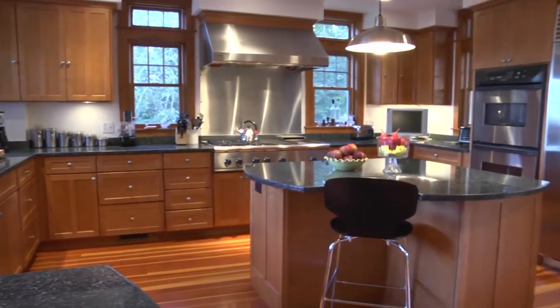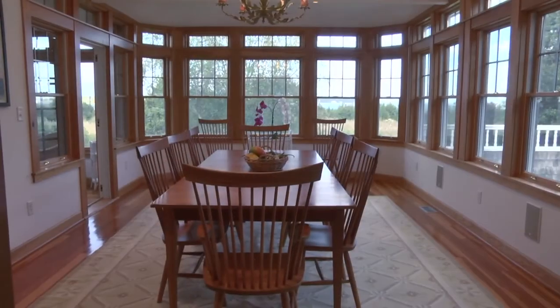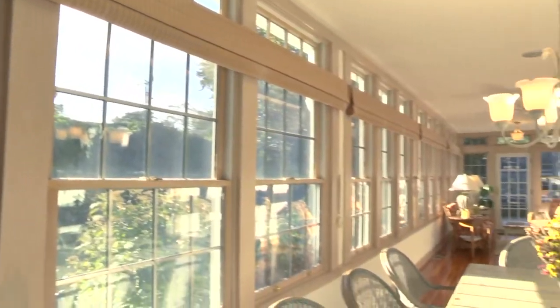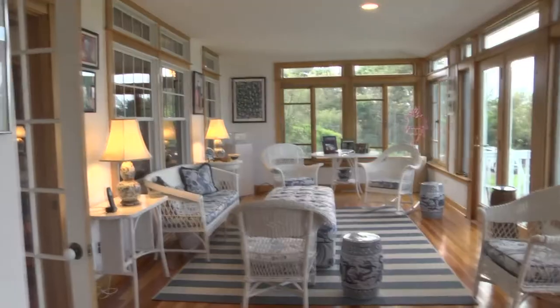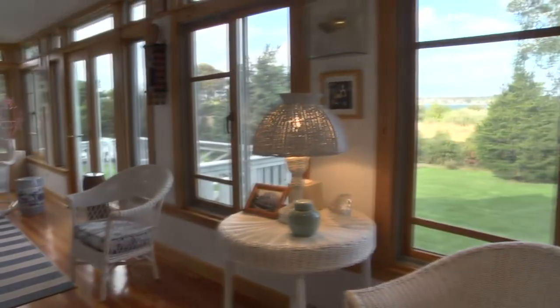There's a nicely equipped chef's kitchen. It opens to the dining room, which is framed by two walls of glass windows with views out towards the water. And there are two sun porches — a unique feature. One faces east on the front of the house for morning light, and the other sunroom faces west with a deck for afternoon light and sunsets over the harbor.